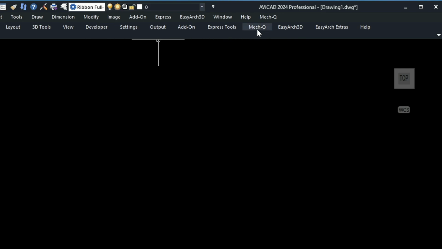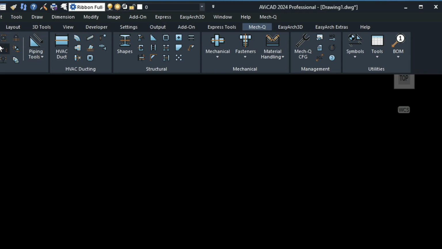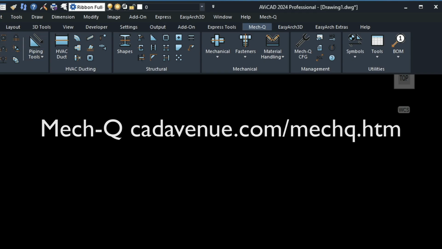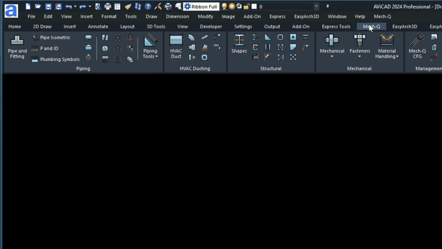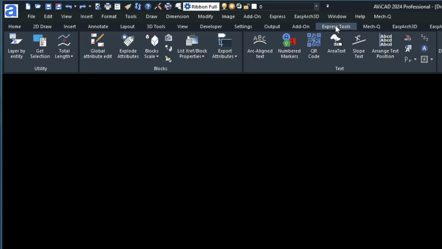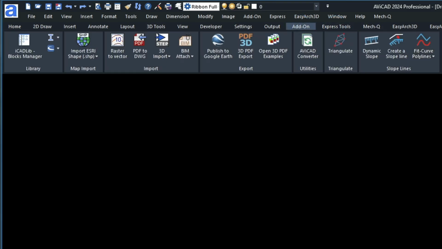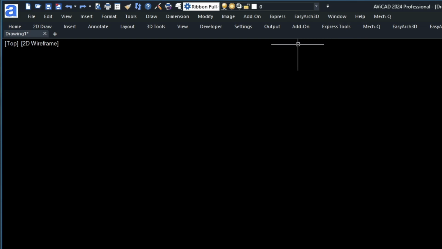So if I wanted to, let's say, choose the MetQ tools, which you probably have never seen before if you're an AutoCAD user, but these are tools that are available for both AutoCAD and are included in AviCAD and their engineering tools. So another really nice advantage to checking out AviCAD. So we can click on these tabs as we need, but then when we click out of it, it actually minimizes that ribbon. So it's not like you're turning the ribbon off, you're just minimizing it as you need it. And it works pretty nicely.